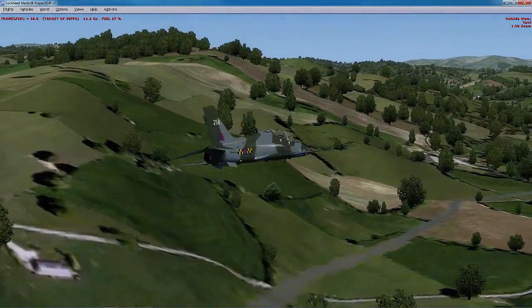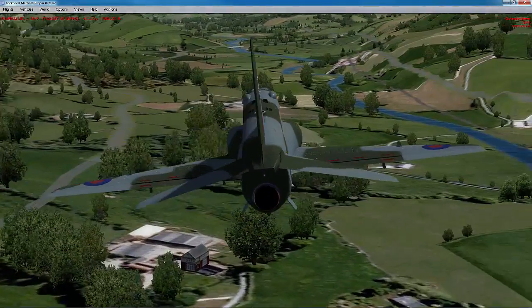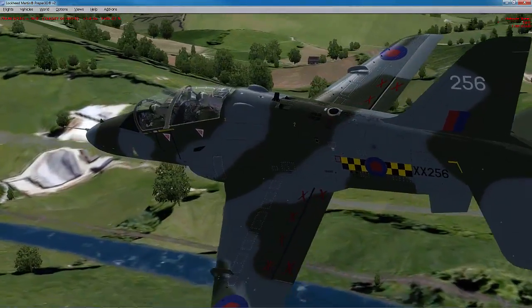Pop out for a moment. Enjoy the scenery. Enjoy the Hawk model.